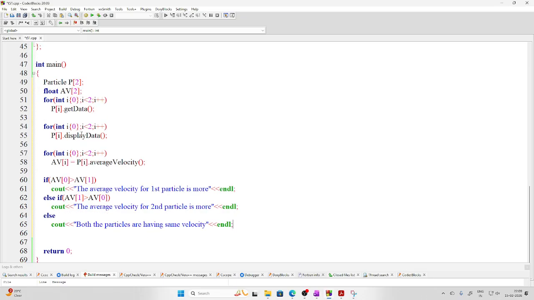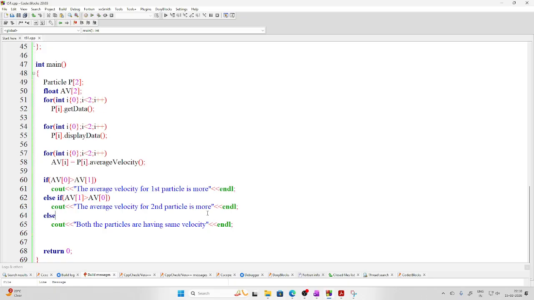Then displayed their particulars, and then evaluated the average velocity and stored that in this particular array, that means AV. So AV0 means the 0th element, that means the first particle, and AV1 will be the second, and so on. Then we have to simply check which one is more.